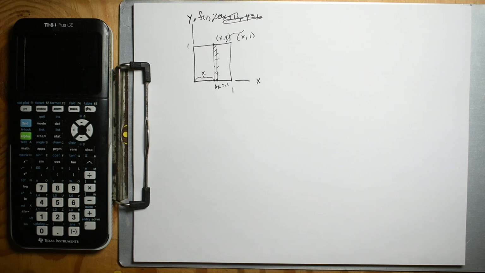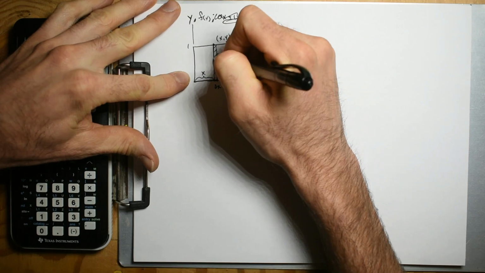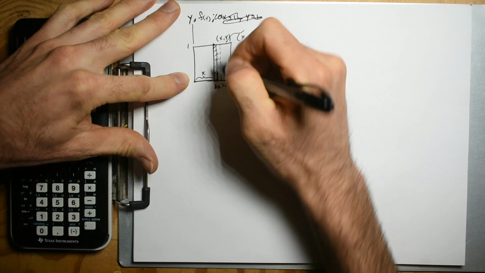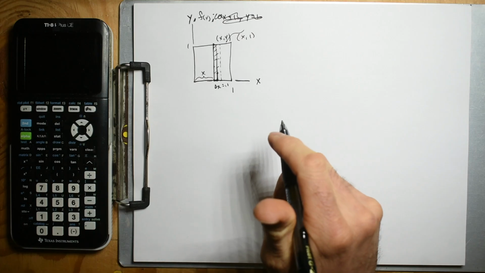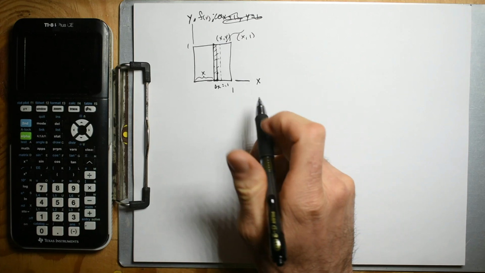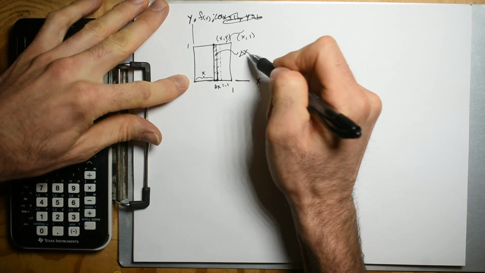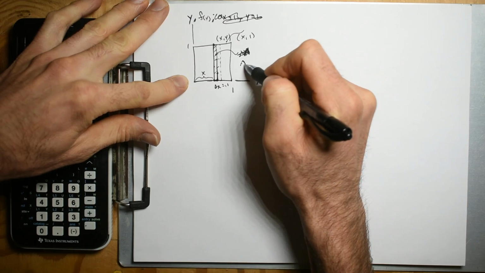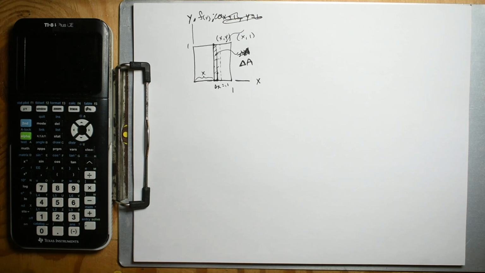And where were we going with this? Oh yeah, I want to sum these up, because maybe I had a second one, you know what I mean? But I don't want to add that one yet. I just want to add that slice. And so how would I do that? I would say, well, what's the area of this slice? And I'm going to say this is a change in area. I don't even know why you would call this a change in area. I kind of forget why.